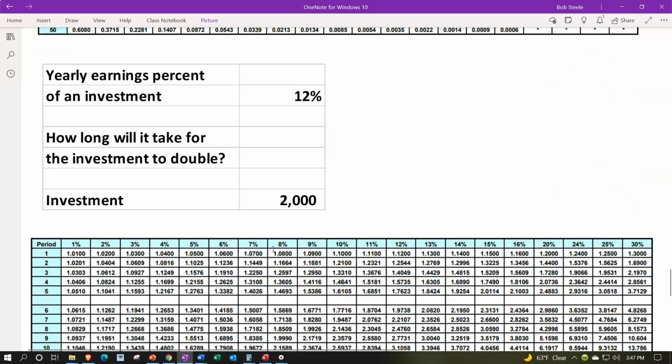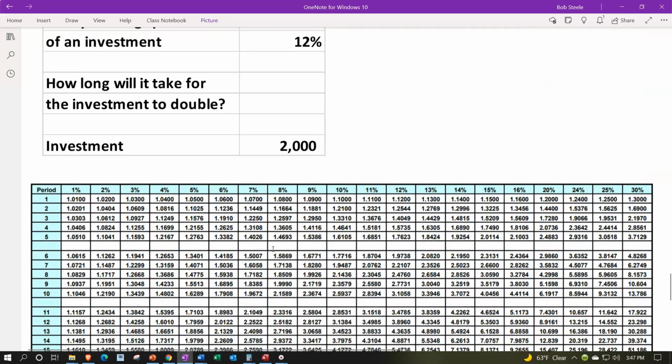We could do the same thing with a future value table. If I use the future value table, now where I'm going to end up from the table is usually the end result, the future value. I'm solving for the future value. So normally I'd multiply the present value times something to get to the future value. The future value we know should be twice the starting point of 2,000, so it should be 4,000. If I'm starting at 2,000 to get to 4,000, what would I have to multiply by? We'd have to multiply by 2. So I'm looking for something in the table that would be at 2.